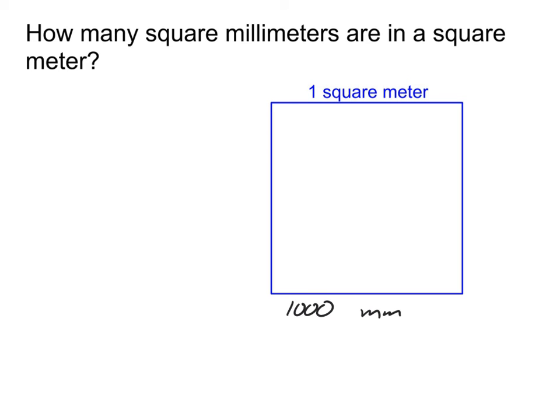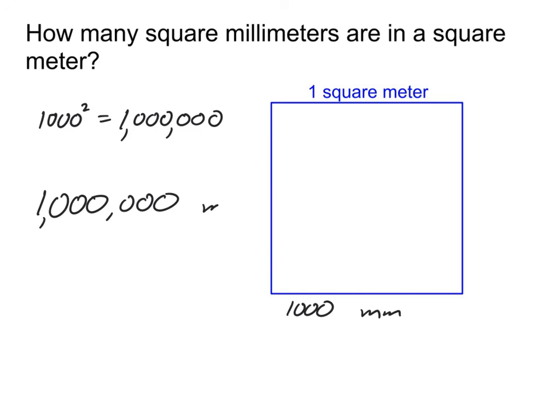So that means that this thing is 1,000 millimeters by 1,000 millimeters. And so I'm going to have to do 1,000 squared to find the number of millimeters in our square meter. And so 1,000 squared is going to be a 1 with 6 zeros after it, which is 1 million. And so we're going to have 1 million square millimeters in just 1 square meter. Do note, I always have to include that word square with it. If we are talking about millimeters and meters, it changes. Square millimeters and square meters, those are the ones that we're talking about right now.